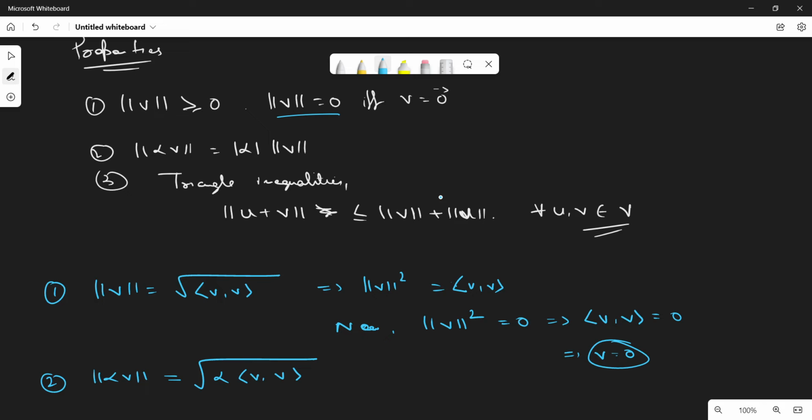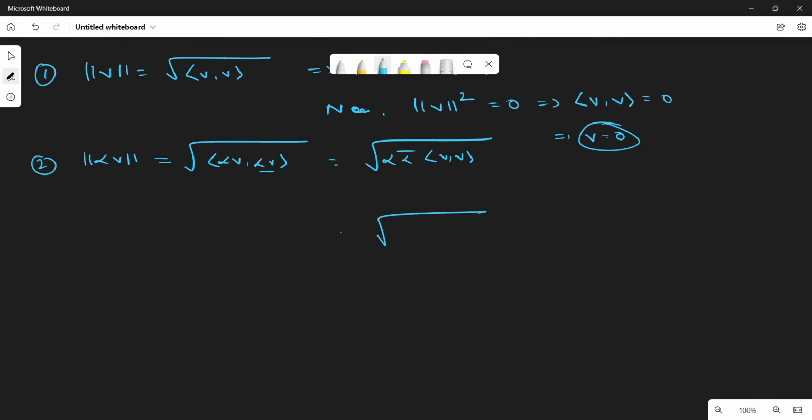Sorry, my bad. Just misplaced the term. So this can be written as alpha V, alpha V. So alpha is taken from the first and comes out as it is, and from the second alpha is taken out as its conjugate. So V, V, and some element times its conjugate is always its mod square, right? So this is root over of mod alpha squared times V, V, which is mod of alpha times root over of the inner product of V on itself, which is mod of alpha times mod of V. Okay. The third property, that is triangular inequality, we will prove later after we study the Cauchy-Schwarz inequality.